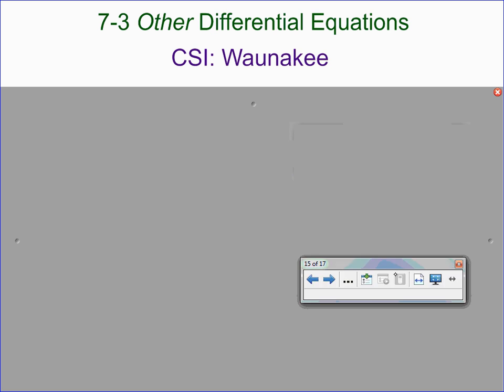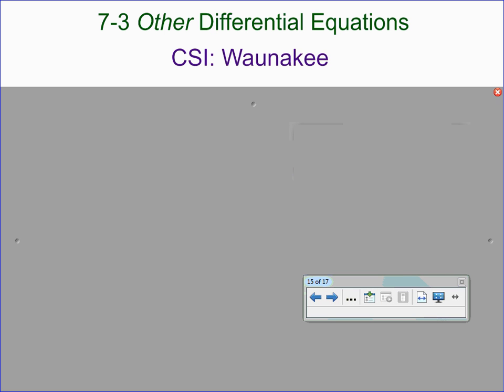All right, I want you to know some stuff went down last night, all right? Some stuff went down last night in the staff lounge, the teacher's lounge, okay? And you guys are first on the scene. So you are the forensics unit from CSI Wanakee. And you're going to determine the time of death of a staff member.